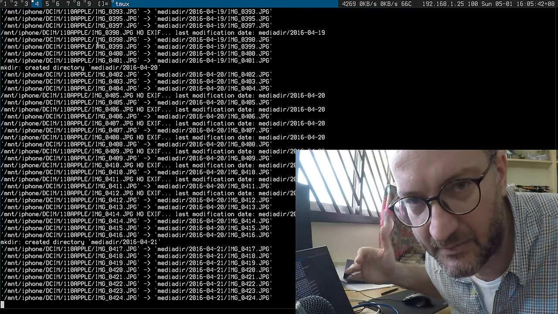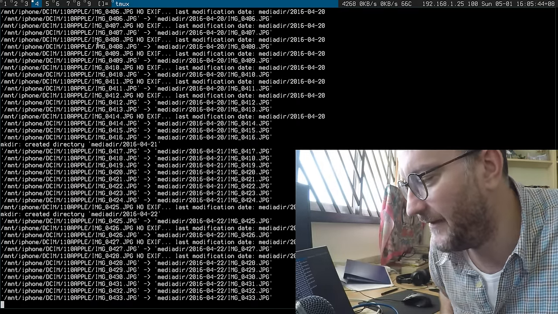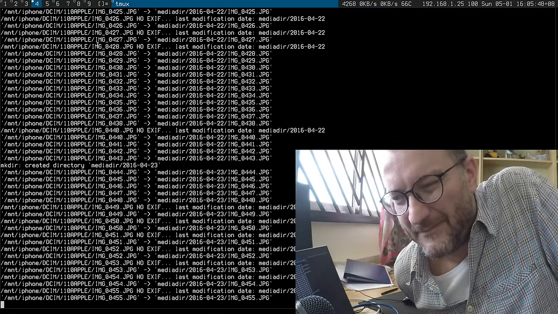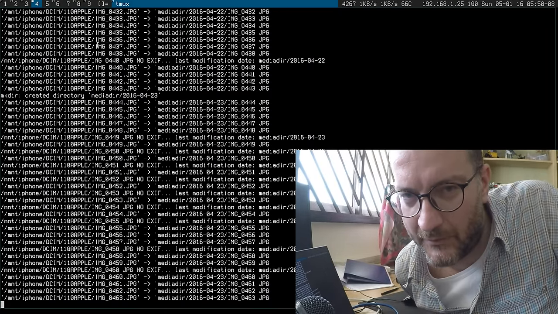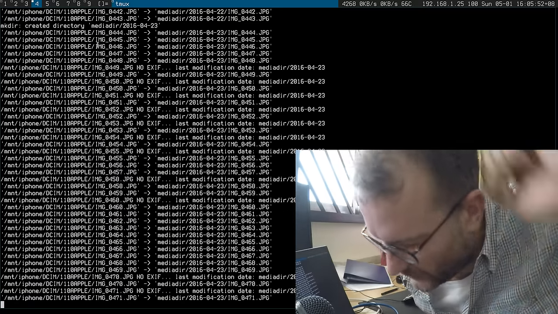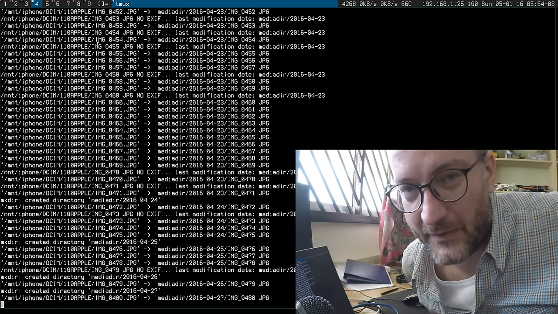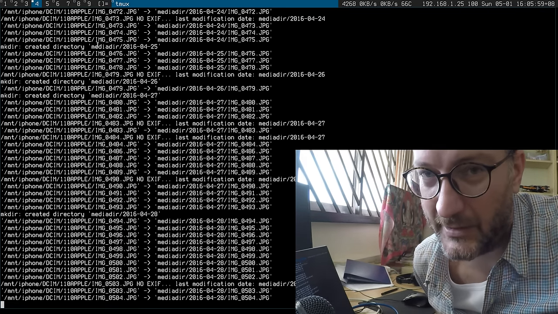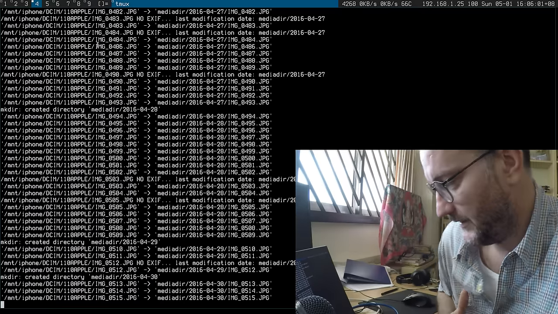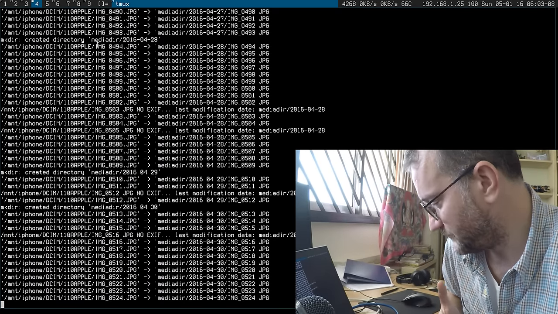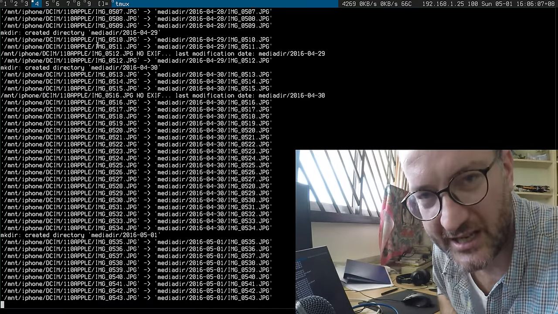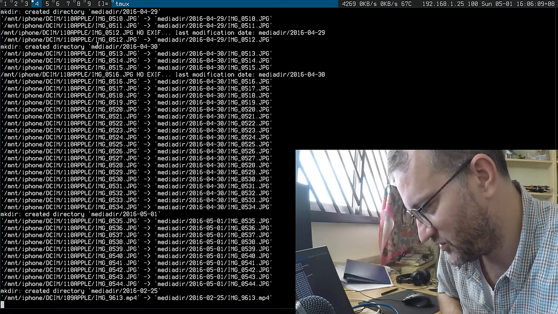Year-month-day, and it does the same thing for MOV files. In my script, it should convert the MOV files to MP4s, but I'm not doing it currently, because MOV files are nasty to work with. You want to work with MP4, and it's just a simple FFmpeg thing. So, what's the date today? See, it's bringing in stuff from yesterday. Today is the 1st of May. I should be able to show you.